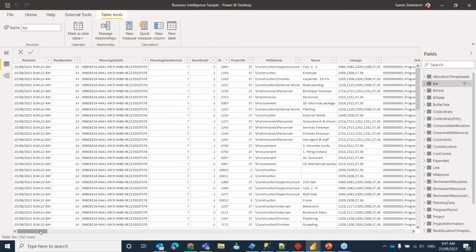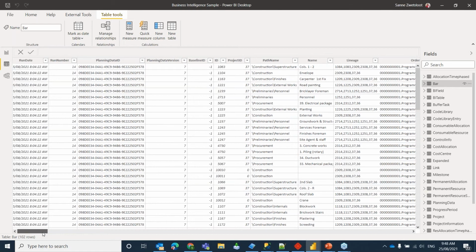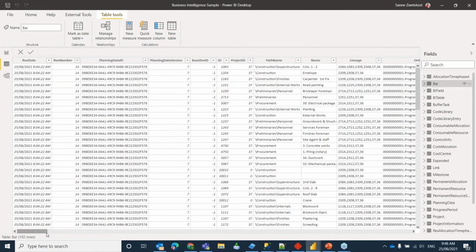In here, you can see all the different columns that I have available. So just to be clear, I've just imported this data straight from a Powerproject example. I haven't touched anything. I just followed the steps that I just showed you in the presentation, and this is all the output that you get immediately.